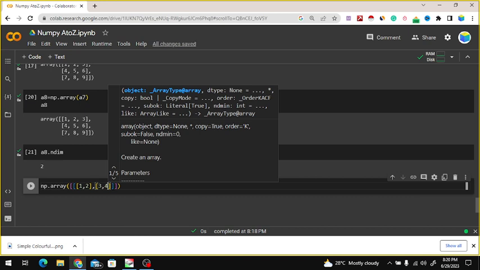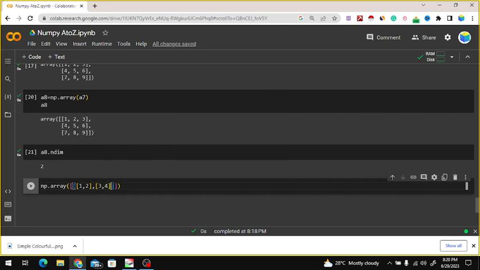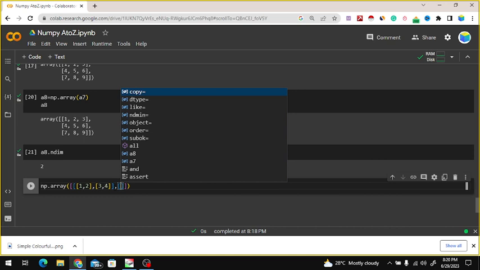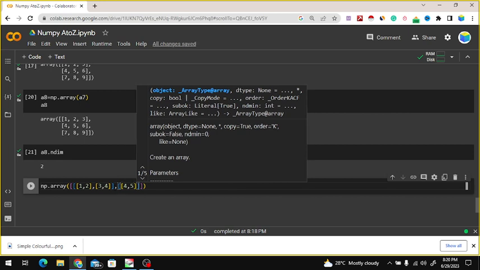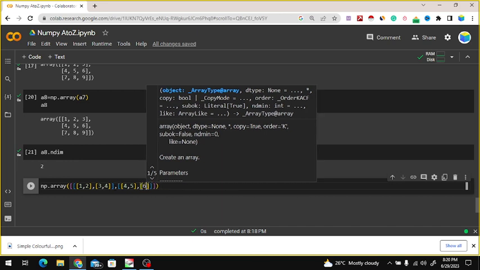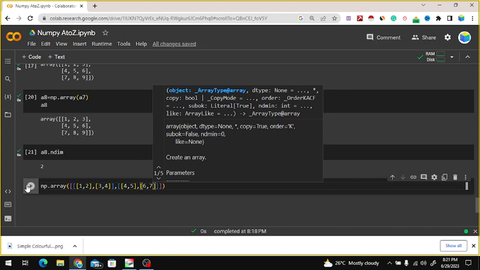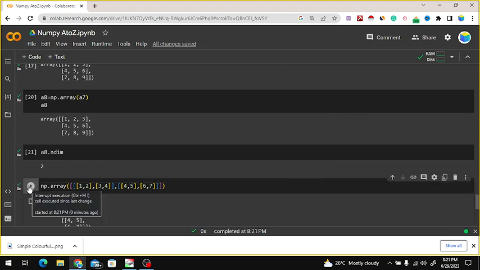And let's go to the second value, it has been created, and now both have been closed inside of this list. So let's see, it's a double, and now again comma, let's create one list and one more list, and we can create like this, 4 and 5, comma 4 and 5. Now again we can create a list with 6 and 7, 6 comma 7. So this is a way we can create a 3 dimensions array.